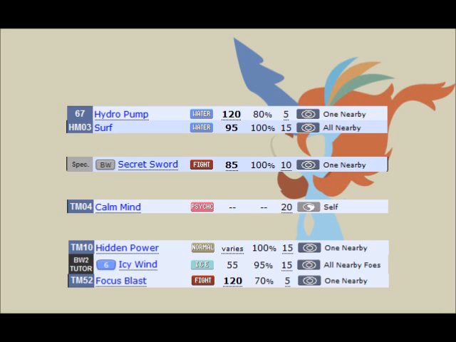Icy Wind is also an option on this set, since it doesn't focus on pure offense, and the speed drop Icy Wind provides can help support your team. The best item to use on this set is probably Leftovers, but a Life Orb can be used to add more power if you so desire. Keldeo has a unique distinction as a special sweeper that is actually a hard counter to Blissey and Chansey.